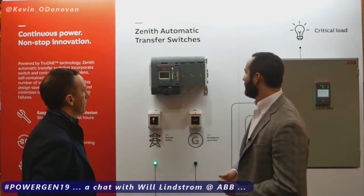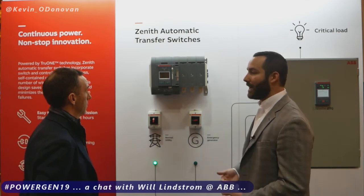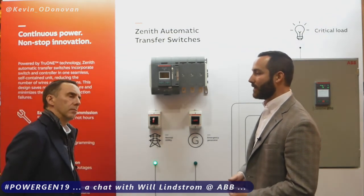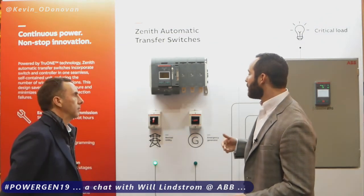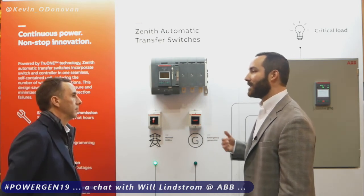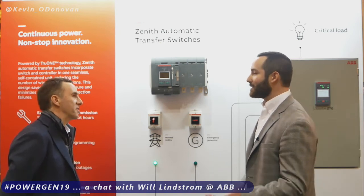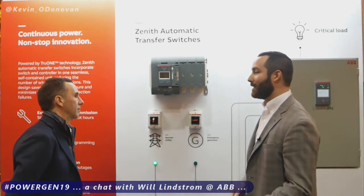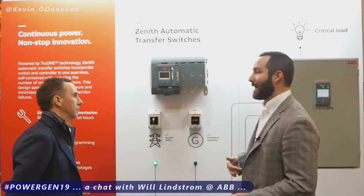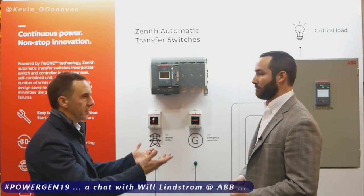We only have about 15 spare parts for TrueONE as a whole, for our whole rating range. Imagine if you have a site that has 30 ATSs and it's a highly critical facility like a data center. Having maybe 3 spare parts could cover you, and you could react very quickly to fix that particular ATS that failed, rather than having thousands of spare parts, or waiting on service personnel to come in and support with parts. You may even be able to handle that on your own, depending on the capabilities.